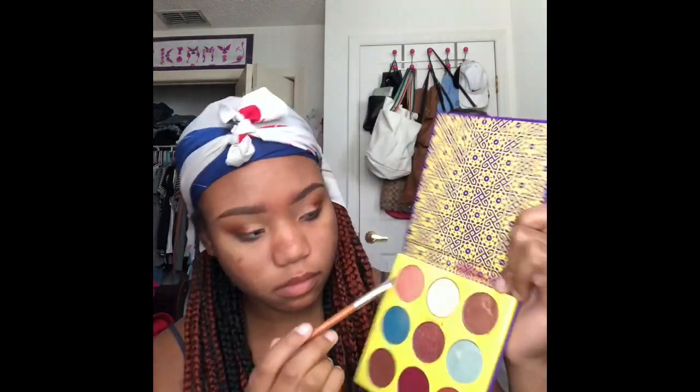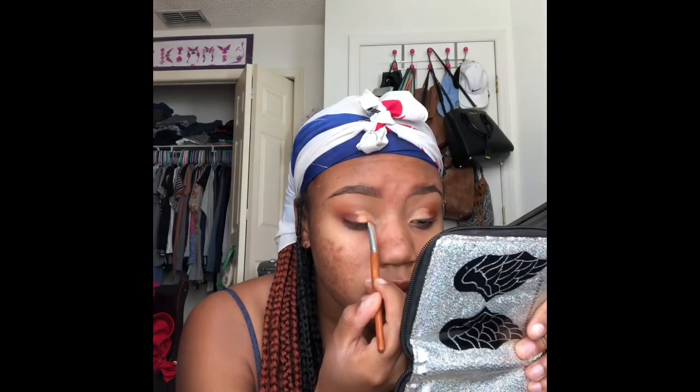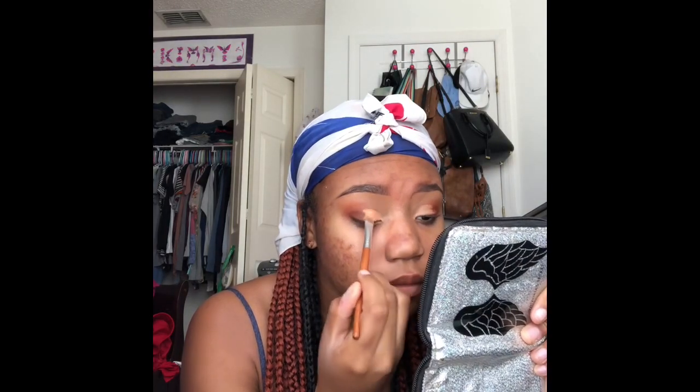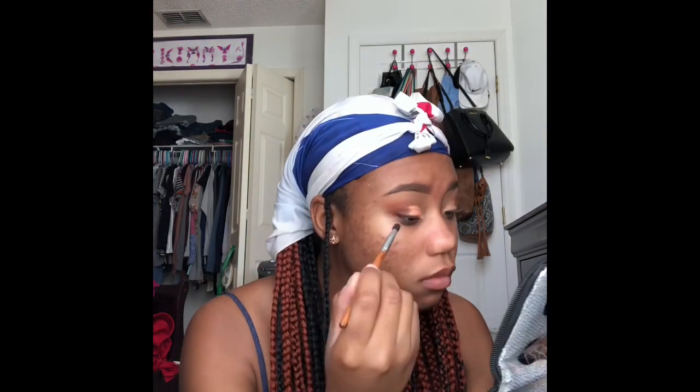After I do that on both eyelids, I'm going to take a shimmery orange shade from that same palette, and I'm going to be patting that on with a brush. Also in some parts, I'm going to use my pinky to really make sure that that color is blended out pretty evenly, because this palette is very pigmented, so using the brush, I didn't want to pack on a lot of color and not have it evenly distributed on all parts of the concealer part of my eye.